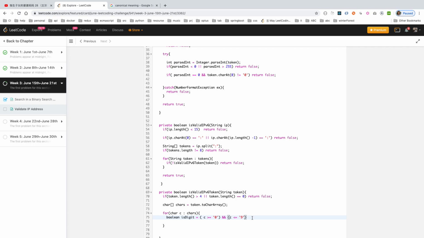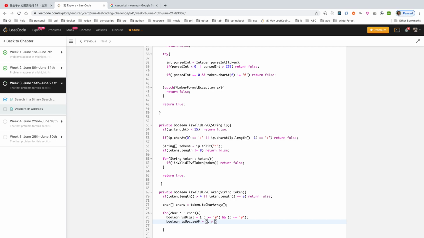So can, if it's digit and is uppercase, A to F, only can be between A to F.